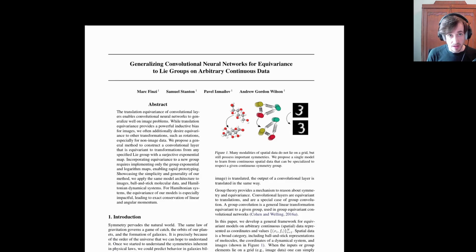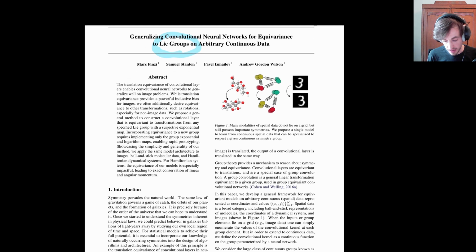So the paper is titled Generalizing Convolutional Neural Networks for Equivariance to Lie Groups on Arbitrary Continuous Data. And Lie groups are a type of groups that have this continuous structure to them, and it's a very general class of groups. And I like this paper because they do not only focus on molecular point cloud data, but also on physical systems, or problems coming from the physics domain, but also on what we have seen so many times in these lectures, images.